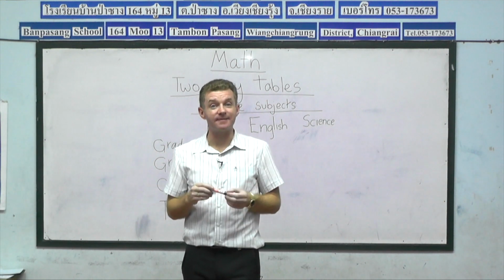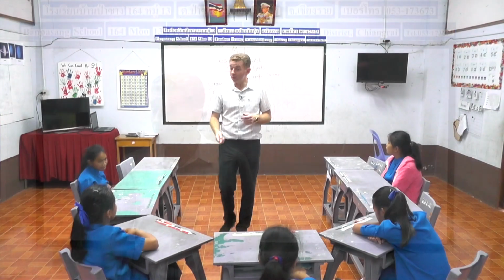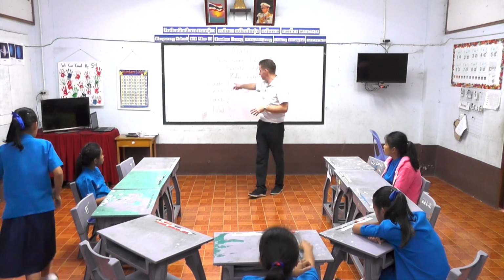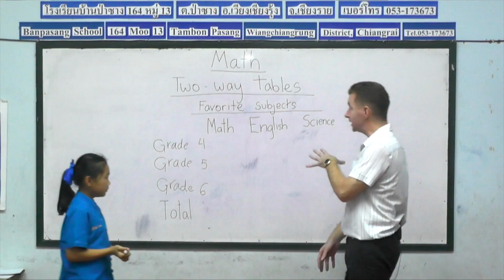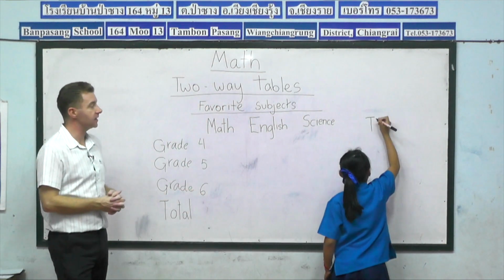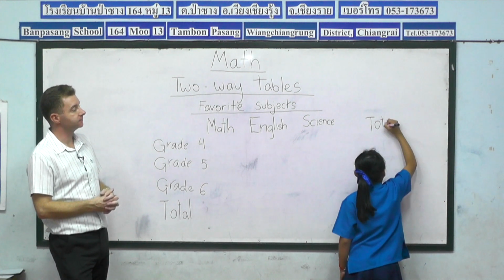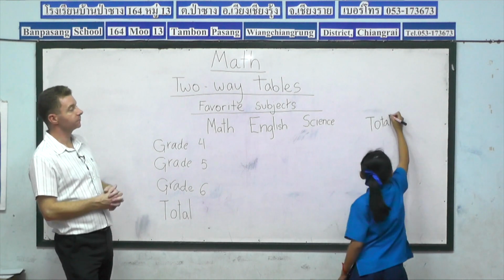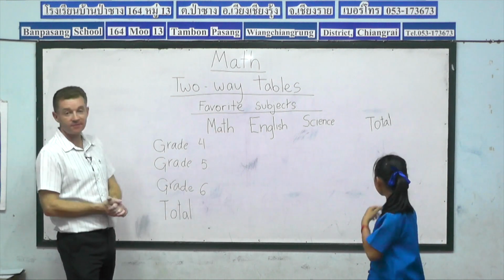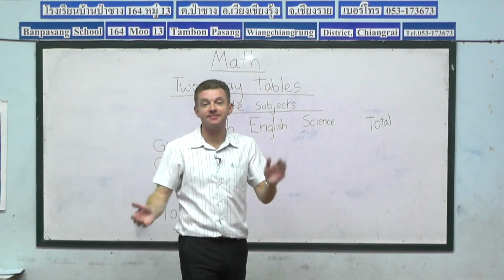But because it's a two-way table, we don't just need one total, we need 2 totals. So Nadia, can you show us where the total will be for our favourite subjects? Because we've got one way, vertically, a total here, so now we need the horizontal total. Well done, Nadia, well remembered. T-O-T-A-L. Total. Okay. So now we've got the horizontal total going across, and we've got the vertical total here. Nadia, that was brilliant. Big round of applause for Nadia, please, guys.